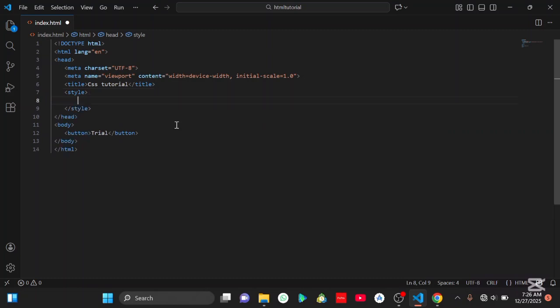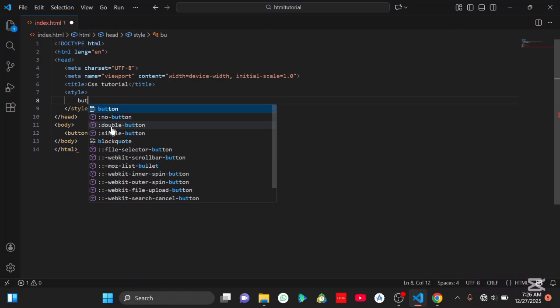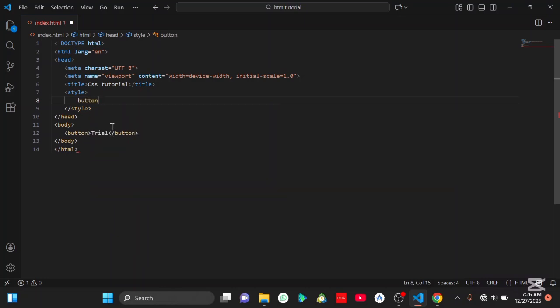And now if you want to style this button, there are several selectors, called CSS selectors, that you can use. In this case, because it is just one button, I can just say button, and then open curly brackets like that.